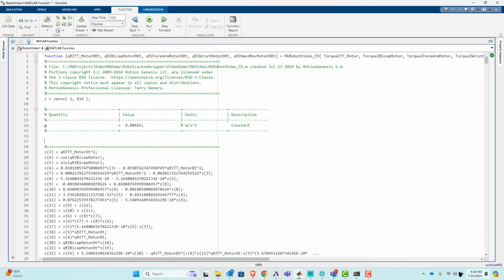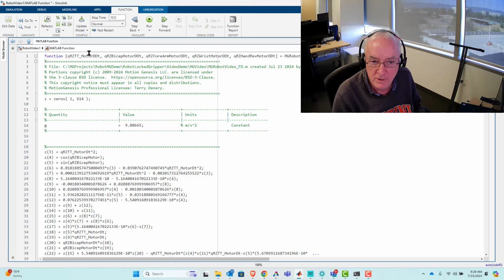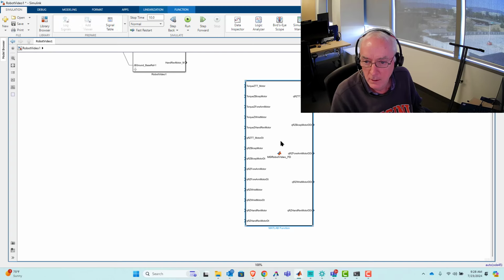Okay, so it's 9:28. Now I have essentially the function statement the way I want. I got rid of the code that's going to convert between degrees and radians, I can just keep everything in radians throughout. And the torques are now going in. And so as we back out, now we have all these inputs. So the torques at the top, then I'll say the position and velocity for each of the motor angles.